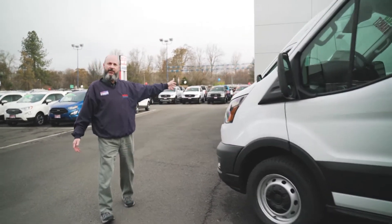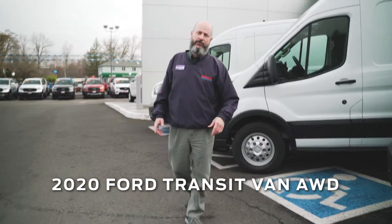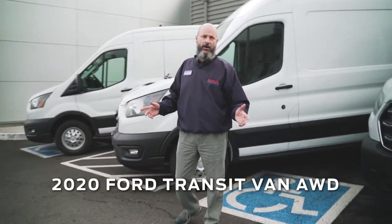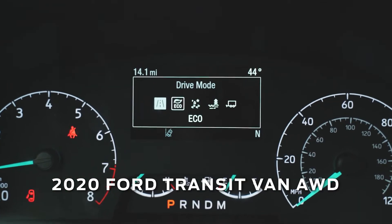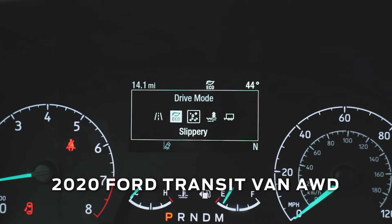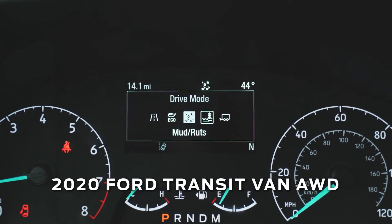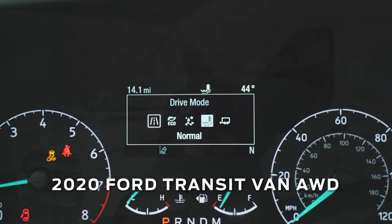These next two are Ford's brand new all-wheel drive. Not only are they all-wheel drive, but they give you a control mode where you can go from eco if you want fuel economy, to normal for good weather, and if you're in snow or slippery conditions you can switch to that mode. You can also go to mud and rut — so no matter where your job takes you, Ford has you dialed in.